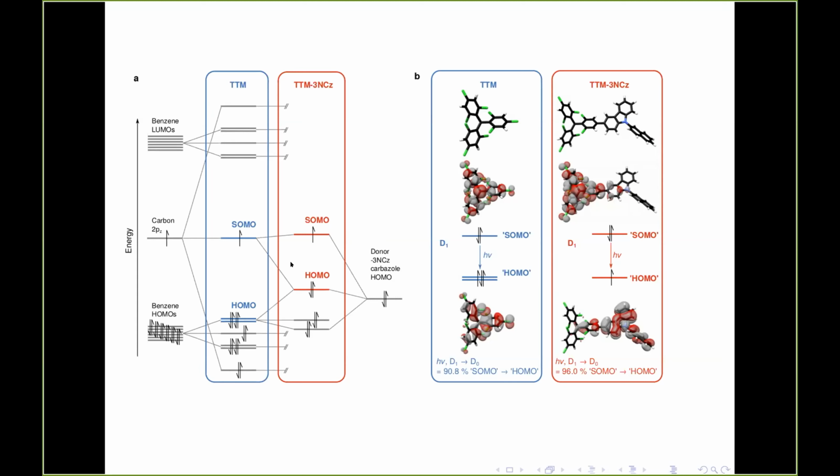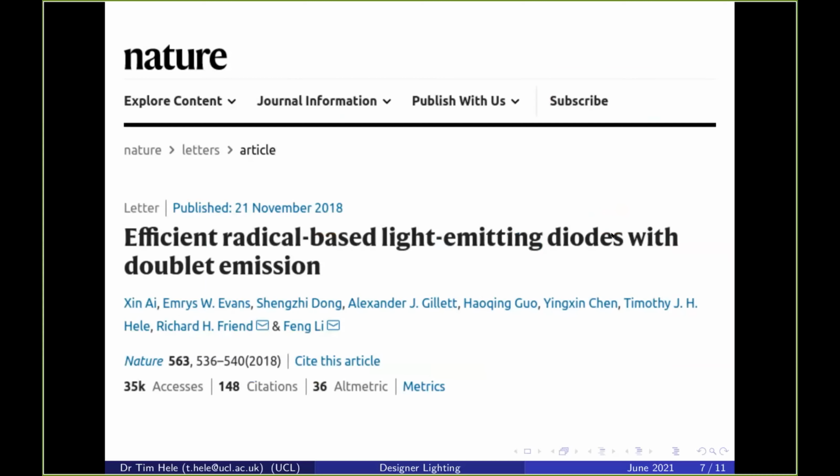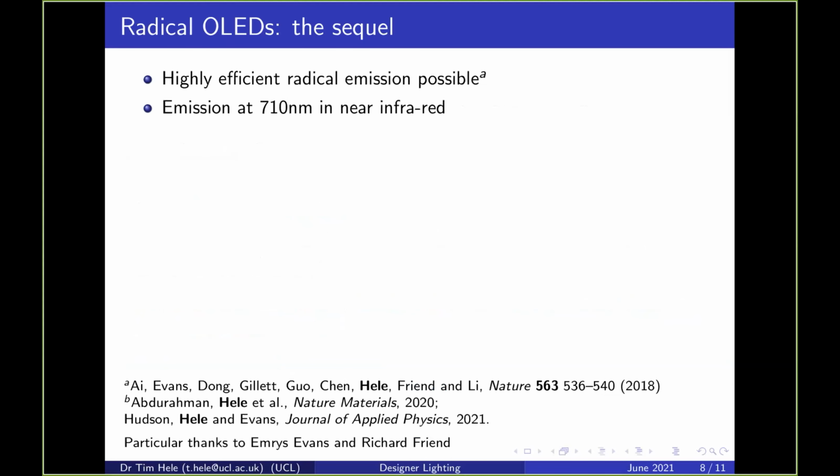Now, this is obviously a lot more complicated than the toy ones I showed you earlier, and there isn't enough time in 5 minutes to derive it. But the key point shown on the right-hand panel is that if you have a doubly occupied SOMO from electron injection and taking an electron out of the HOMO, and an electron drops down, then it's this transition which has a non-zero transition dipole moment and leads to the efficient emission. And so we published this in Nature back in 2018. So this was quite an interesting piece of work.